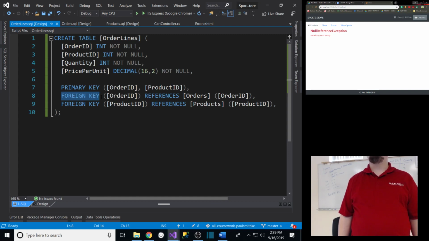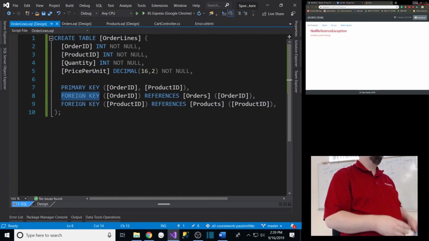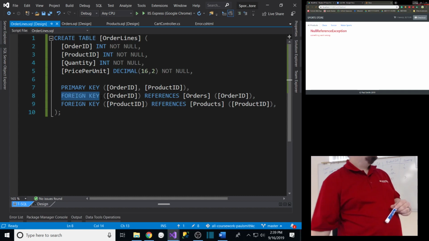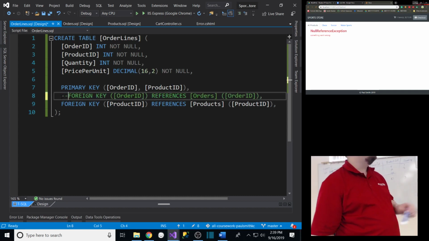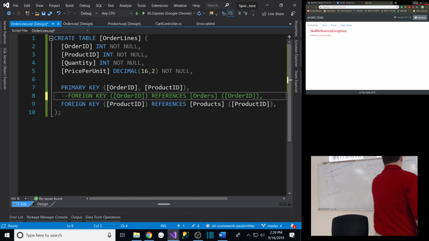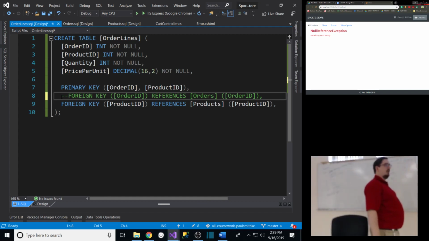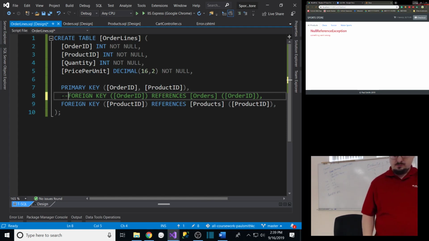That makes sense? What would happen if we didn't have those foreign keys? If I didn't have that foreign key, I can put in whatever order ID I want. It doesn't have to be valid. I could put in order ID 5 million in here, and it won't check if that's valid. Does that make sense? It's checking that there's a connection there, that there is an order with that number.